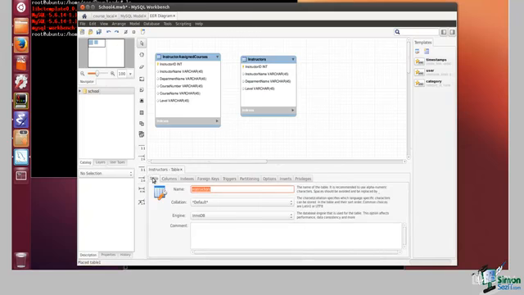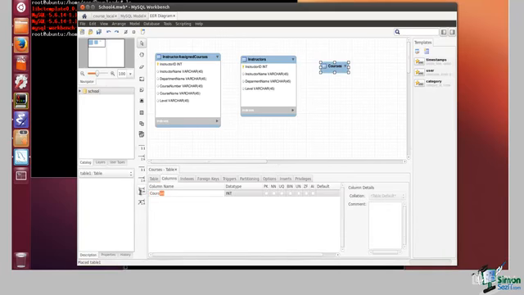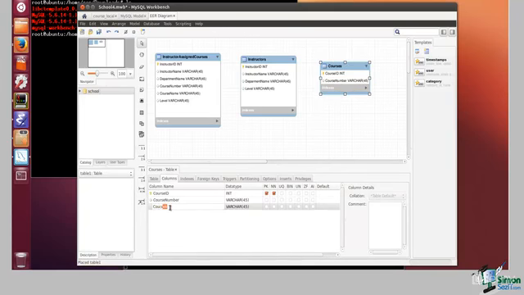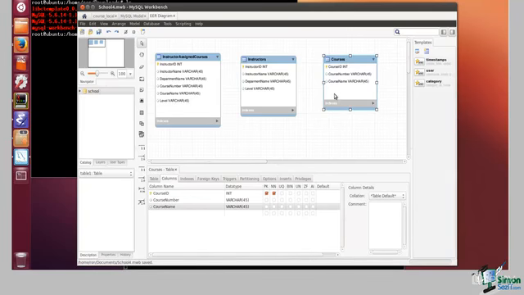Let's do the same thing with the courses. So we're going to click on Add a Table, drag it onto our workspace, double click, and we're going to call this table Courses. We're going to give it an ID field, course ID, course number, and course name. Now we have our courses table, which will uniquely identify every course individually that is being offered, and we have our instructors table with records that will individually uniquely identify every instructor.